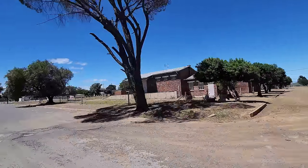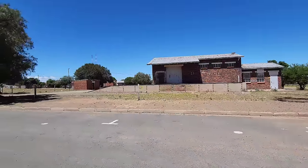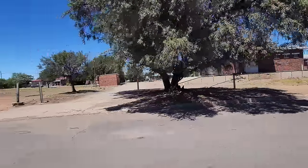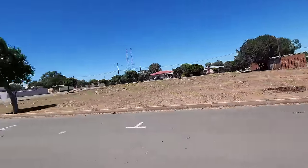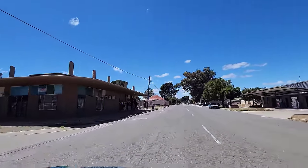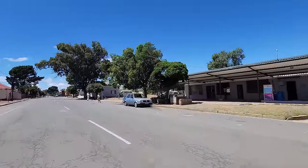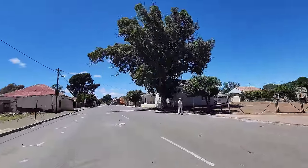Look like station buildings, but I don't know. There are sheds where people could load off and load on things, but I don't know if it had anything to do with those stations. With no train tracks. Maybe like a delivery depot or something, I don't know. Okay. And this, look, all these shops. Only the one is still open. They have a filling station. That's good. We have gotten to towns that have no filling station. Exactly.